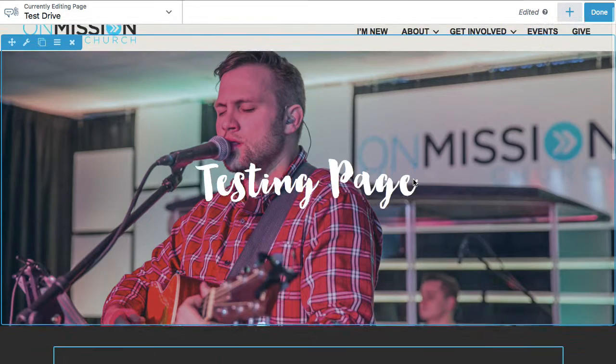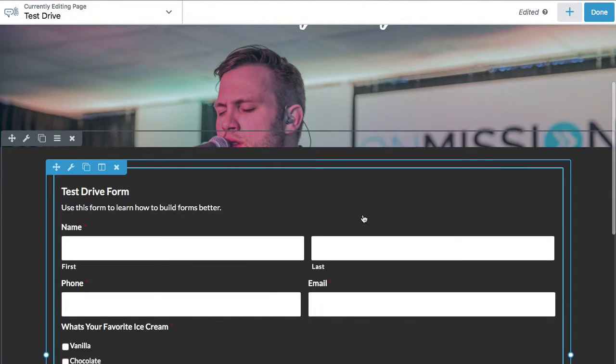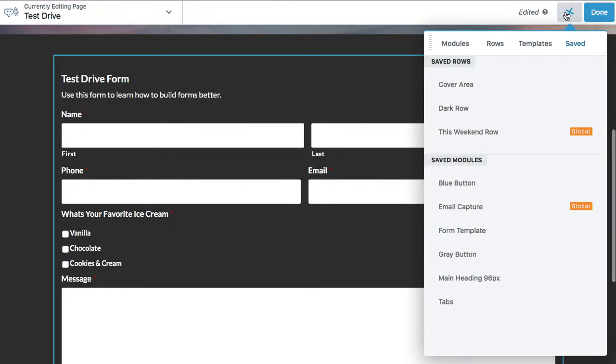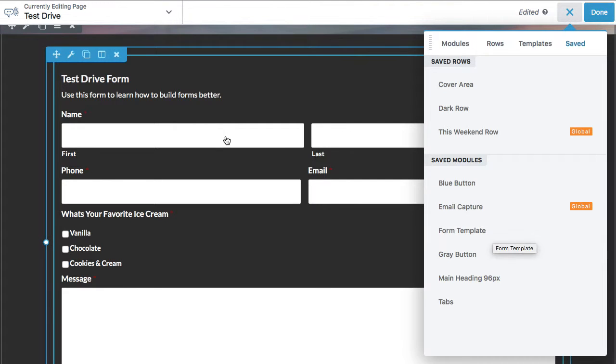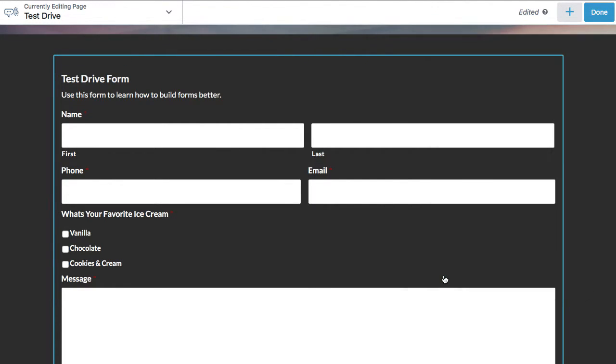And so that is how you create a page by duplicating, this is how you build a form. We duplicated a form that was similar. We changed the settings, we changed the notifications, we changed the confirmation, and then we built this page real quick and inserted the saved module, if I can find it, yeah, there it is, form template into the page, and we change the form to what we needed it to be, and that's how you handle forms on your website.